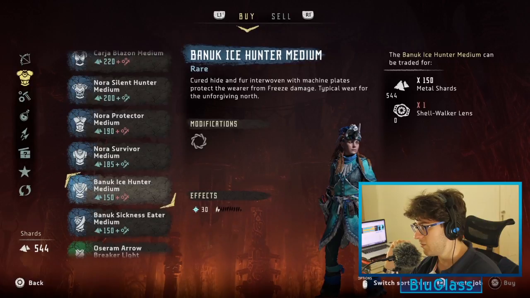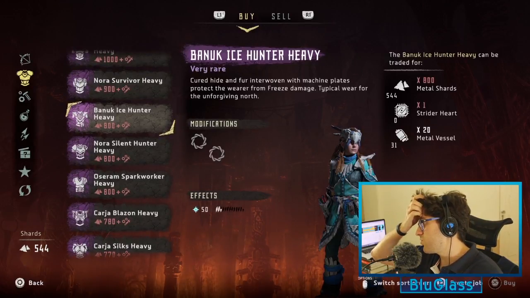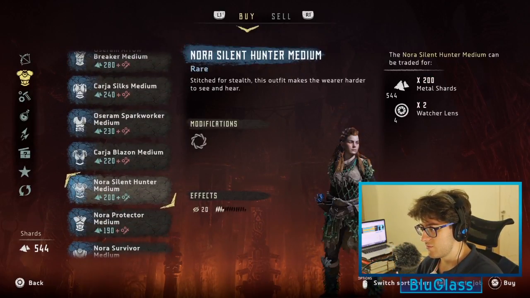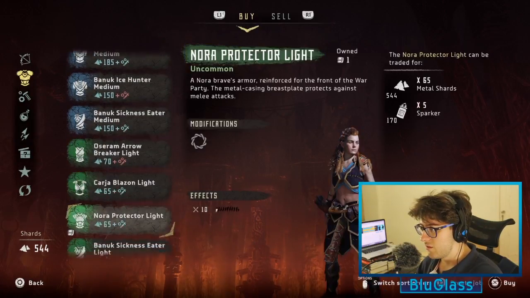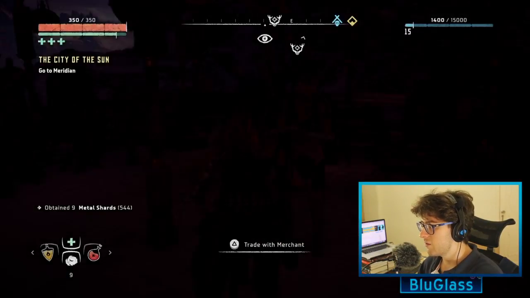Banuk ice hunter medium. So what do I need for this Banuk ice hunter? I need a strider heart. That's not gonna happen. And what about this Banuk ice hunter? Shell walker link. God damn it. Okay. What about this Banuk ice hunter? I thought I already had this one. Don't I? Let me see.